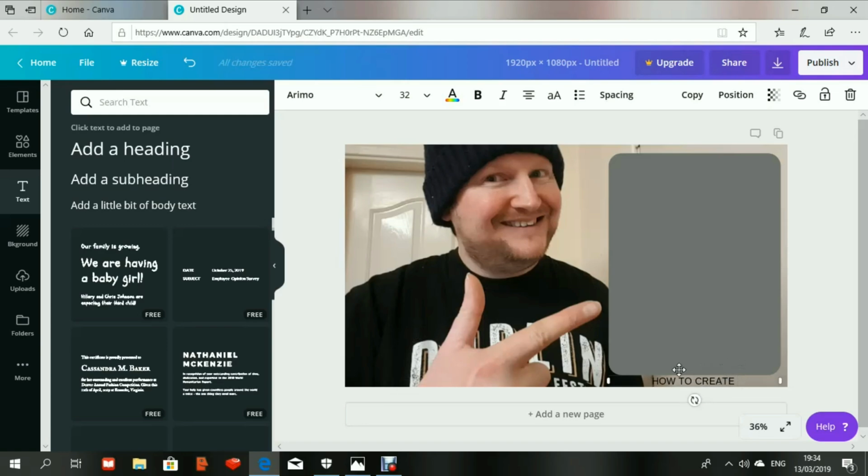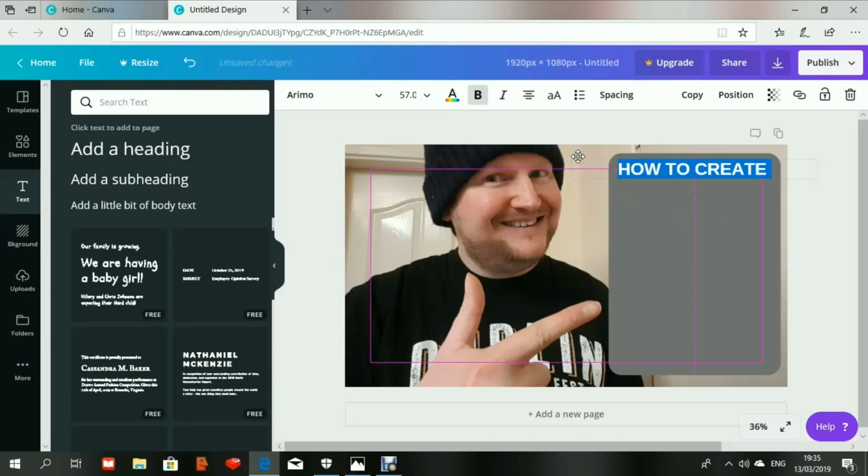As you can see, the writing gets bigger straight away. Now I'm going to write how to create. That's written already. And I'm just going to put it up there now to the center, and I'm going to make the font bigger just to make it barely fit the grey box. Okay, now I want it centered, so I'm going to move it over more, just over to the middle here, and that looks pretty cool.